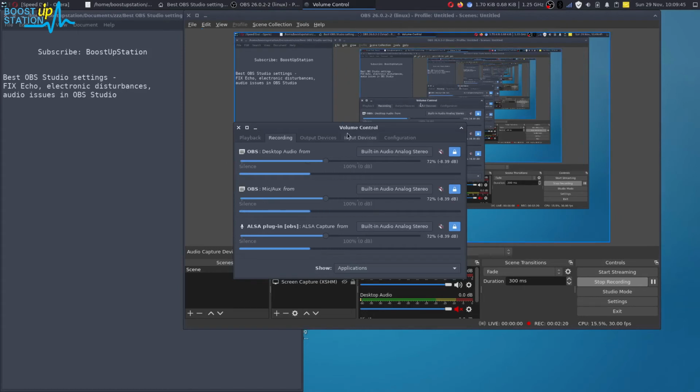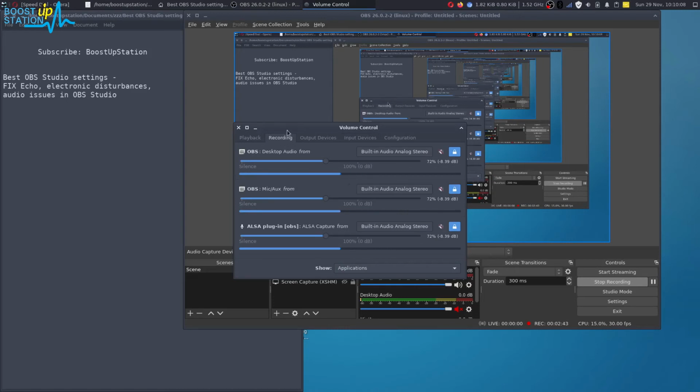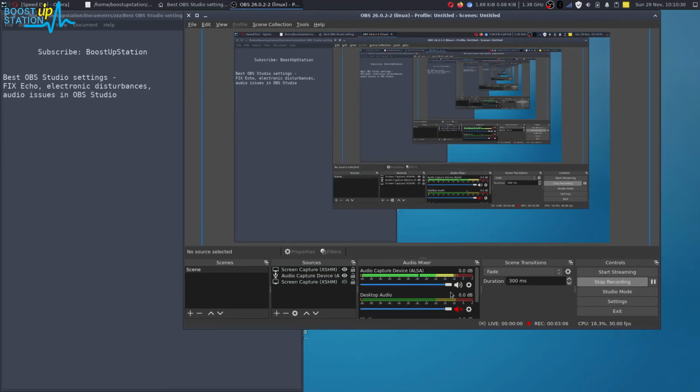Now after that, you have to go to the audio settings of your machine, like the audio mixer, or wherever you find your input device audio settings, and set the percentage of all to 72%. I have done this for all of these inputs, and in the input devices also it is 72%. 72% is the best setting I have ever found. You might find these settings in different places for different operating systems, so please find them and make them 72%. Now close it. After these settings, you won't be hearing any surrounding noises or electronic disturbances like I have shown you before.